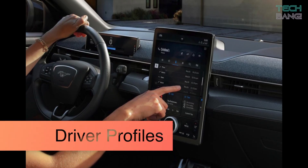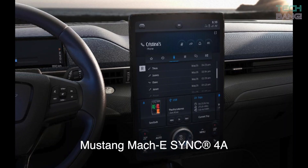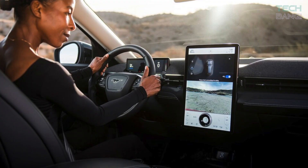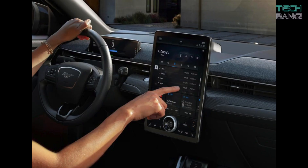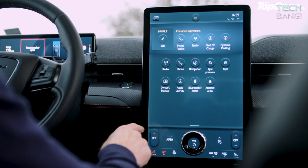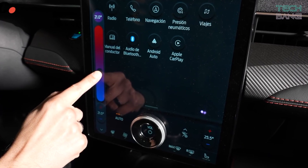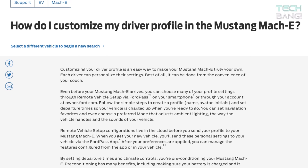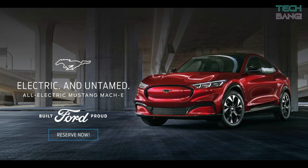Custom Driver Profiles. The Mach-E features an infotainment system, Sync 4A Technology, which gives its owner a unique driving experience. Ford's next-generation Sync infotainment system uses machine learning to fully customize each driver's experience. Currently, it supports three driver profiles and one guest. Ford says the system gets even better over time thanks to advanced over-the-air updates. Ford is also offering customers the ability to create driver profiles before delivery through the FordPass app or by accessing FordOwnerWeb on a computer.